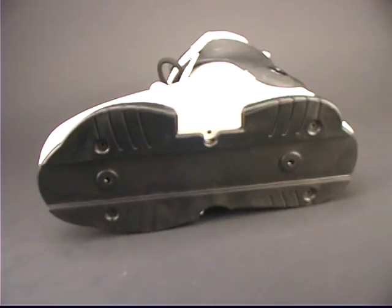And another thing, I think we should do something about the sole system, because right now the soles wear down pretty quick and they're really difficult to take off and put back on. So we just need to figure out a way to keep the dimensions the same for the sole, but make it easier to get on and get off. And we need to find a way to make it less expensive, because a lot of kids don't want to be paying $40 or however much for the sole frames.